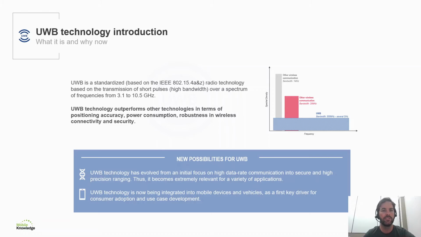Actually, one of the triggers of its recent popularity was Apple's announcement that its iPhone 11 Pro included an ultra-wideband chipset, car access being the main driver for initial adoption. Since then, many other mobile and device manufacturers are following the same direction.